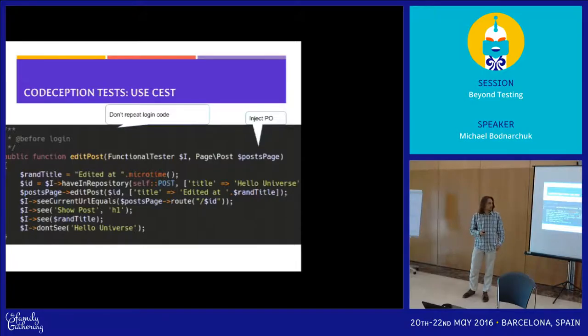And for some conception, best practices I would recommend is just to follow this principle, so move out everything that is not related to tests. Login is not something that is necessary here, so we are just pointing that we need login here, but we are not describing how we are logging here. We need editing post, but we are not describing in a test how it happens. So we are injecting it as a page object, we are moving this logic into page object, and then we're just validating the assertion part is done here. So it's a condition, I have a repository, it's action, edit post, and assertion. It's pretty verbose, I think.